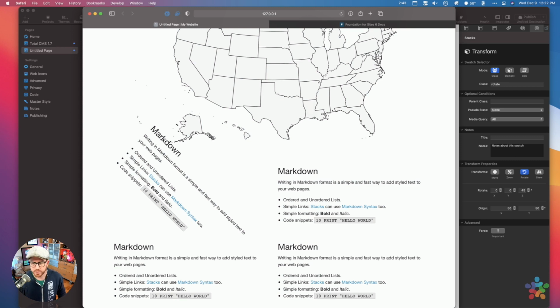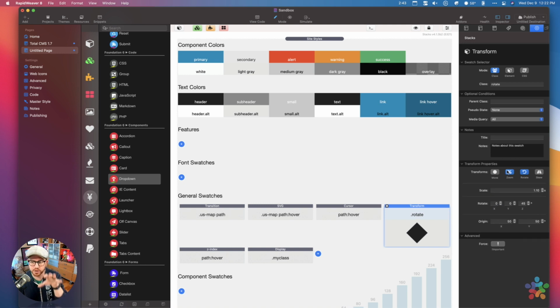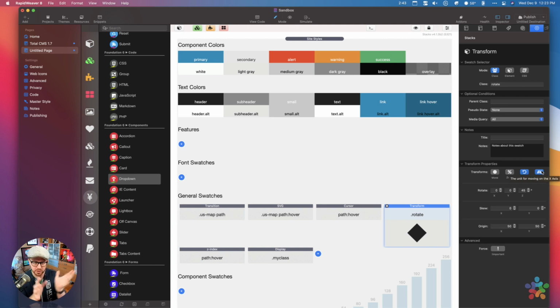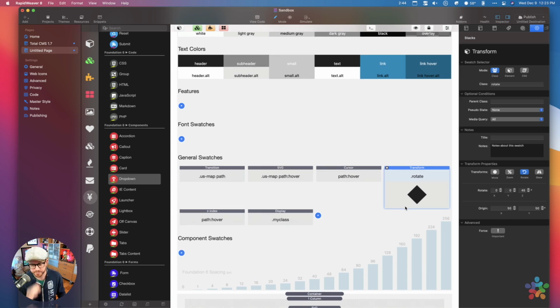So, you can rotate it. Move allows you to shift it. So you can shift it over a little bit and kind of change its positions and all kinds of stuff. Zoom obviously scales it in or scales it out. And then skew is kind of a funky one. Obviously, you know what a skew is. It just kind of skews things. I'm not really a huge fan of skew, but anyway, that's the transform swatch. It's going to be super powerful. You can do not only just transforms, but also kind of simple animations with this out of the box, especially on hover. That's cool.